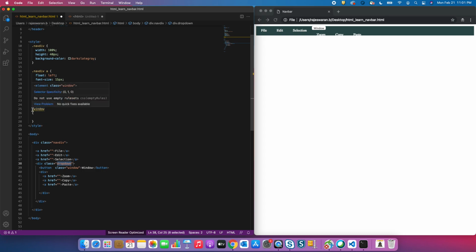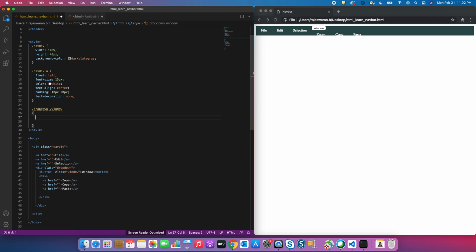For this dropdown, this window, so now what we are going to do is let's define the font size of window. Font size going to be, let's say, the same 15 pixel.